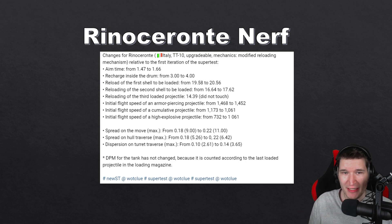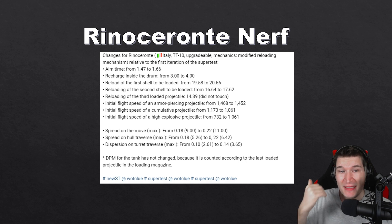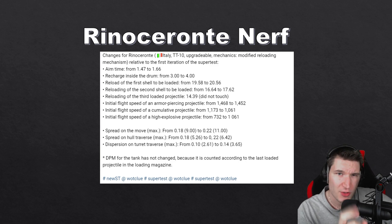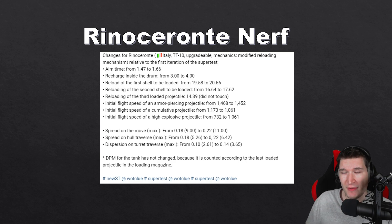I think Wargaming could potentially give the Rino Ceronte a little more max DPM — maybe 100 or maximum 150 — but keep the interclip reload time at four seconds. I love the Foch 155 and its four-second reload time, though it's not always great because people have enough reaction time to get away — and don't forget it has a 750 alpha gun. A lot of people also dislike the Charioteer's four-second interclip reload time. But keep in mind the Rino Ceronte and Progetto 66 have 490 and 400 alpha respectively, and they can choose to shoot just two rounds and then have around a 30-second reload — and just like that they already have three rounds again.